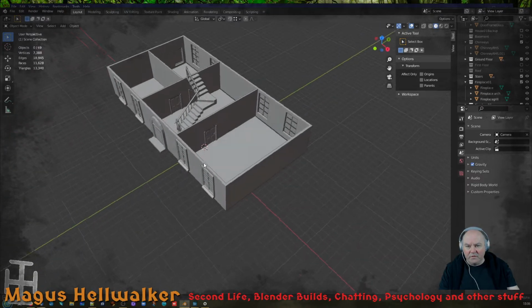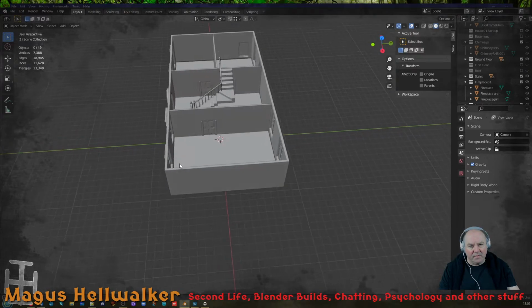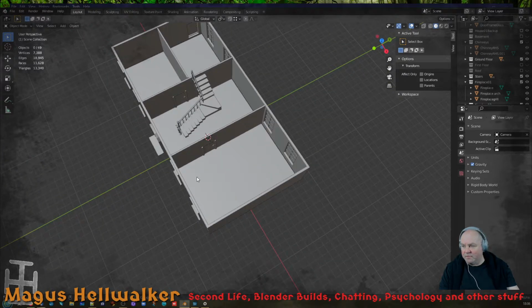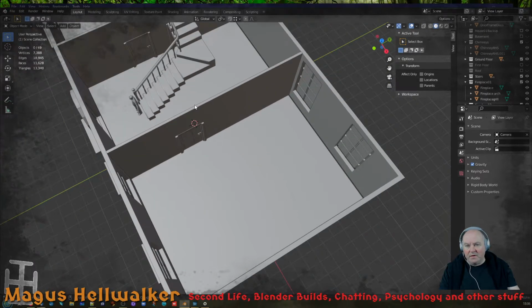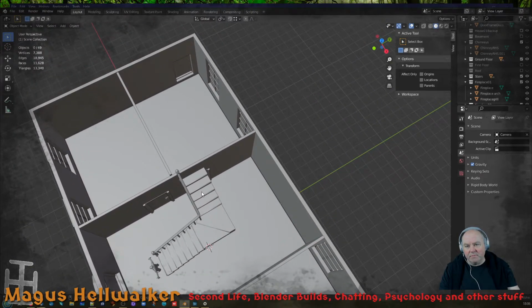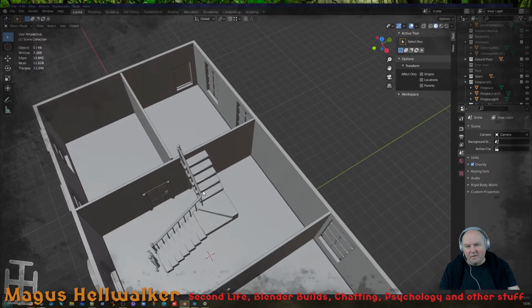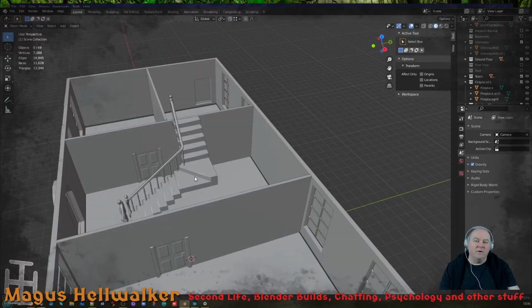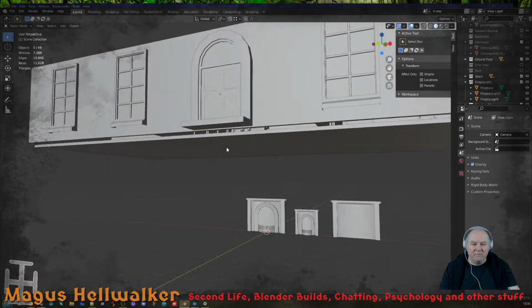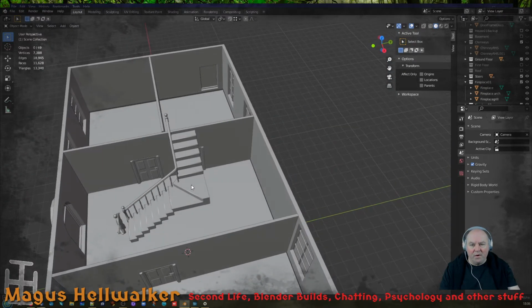Okay, so kitchen, can't make it too big because this is not a manor house. This is just a kind of middle to upper class country home. I don't want to make it any wider than that.